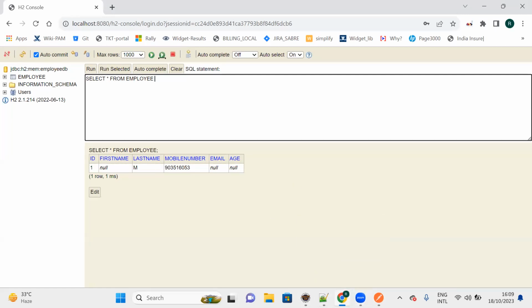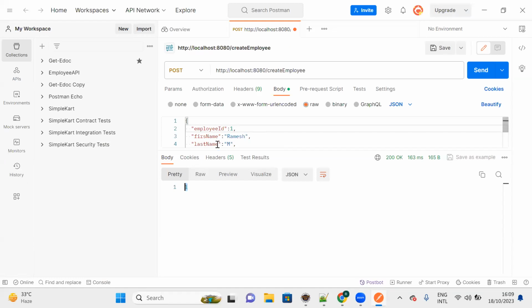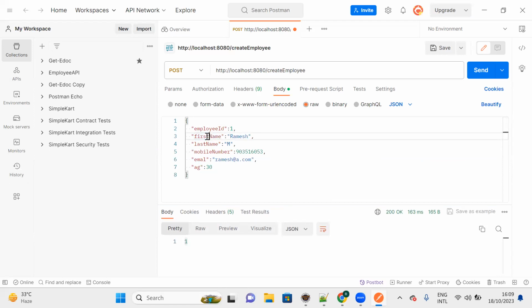So for testing purpose, I have not given the properties properly as part of JSON, right? First name, last name, mobile number, and email, and age. So whenever your properties are not matching with your model object, data is always going to be inserted as null values, since all the columns are nullable, right? Yesterday we created a nullable database table, right? Okay, let it be nullable. So let me insert one more time.